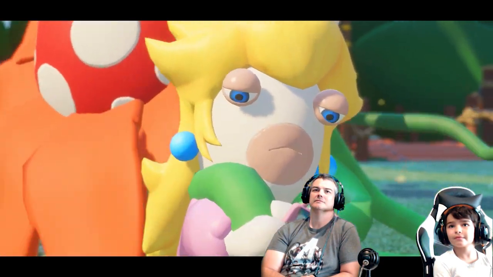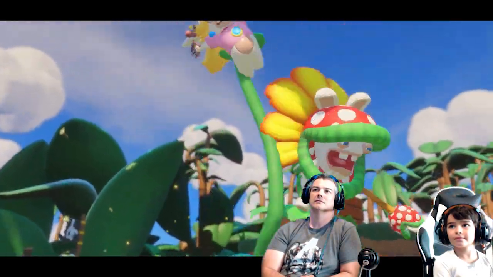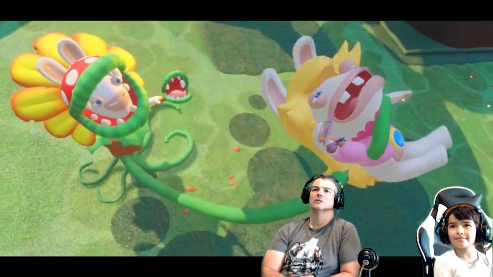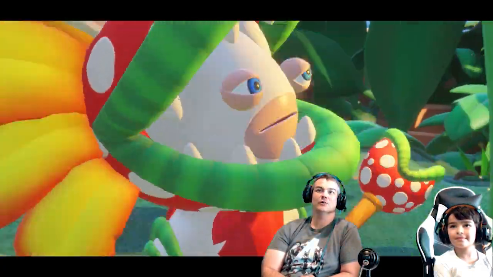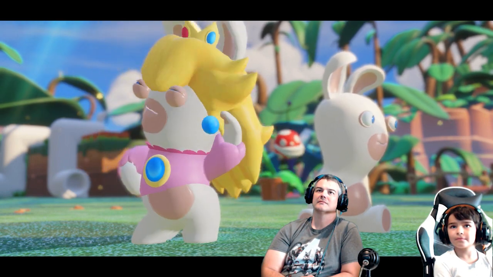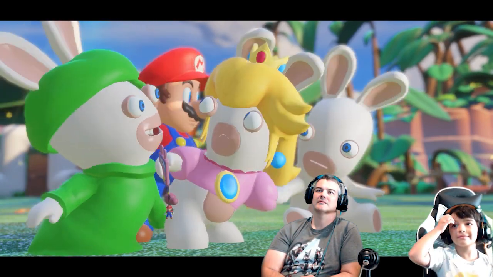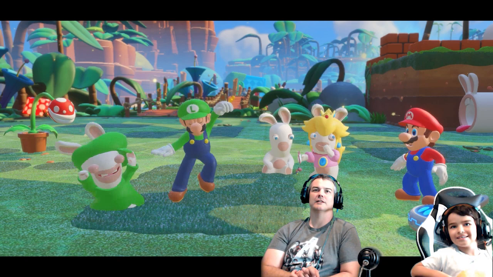Selfie. Uh-oh. Stop taking a selfie. Oh, he had his pixel gun. Even in the short video there. Luigi! Now we unlocked Luigi. Rabbid Luigi is like, huh? It's like looking in a mirror.